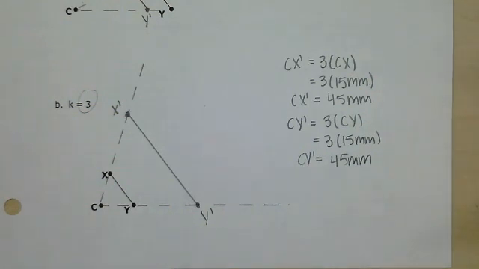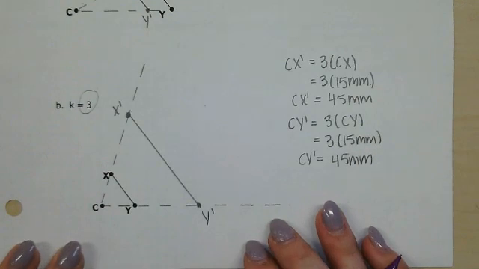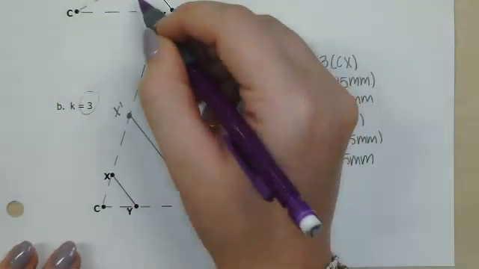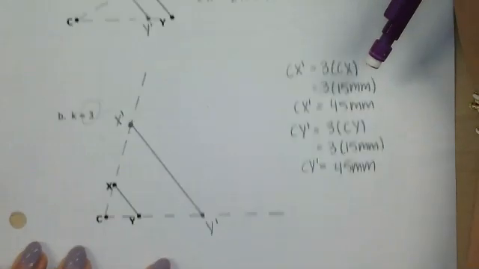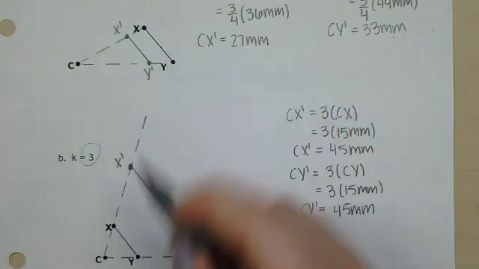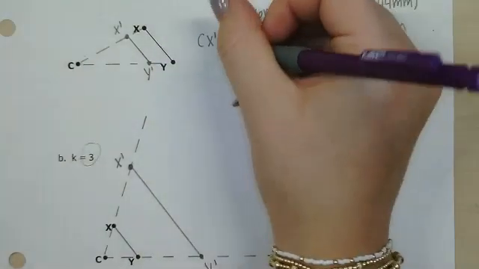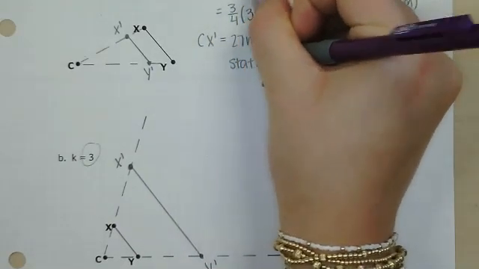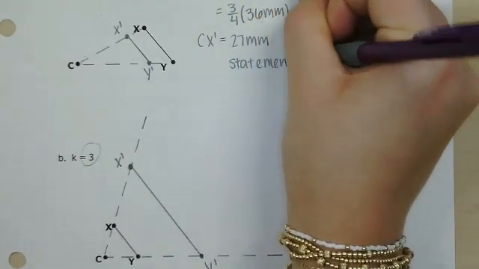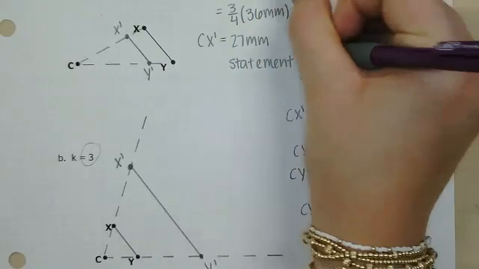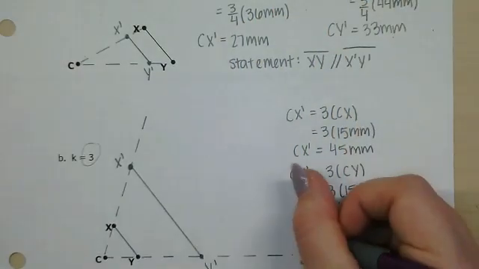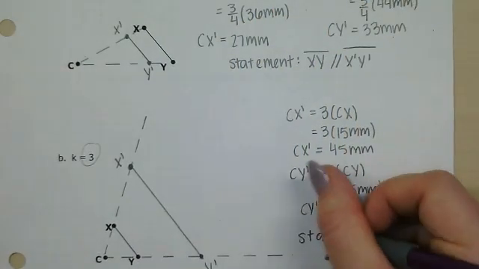All right, so real quick, before we move on to the next page, what do you guys notice about these 2 segments that we just created? What kind of lines did that, as well as the one in the example above, look like? What kind of lines? Parallel lines. Okay, so they should be, as long as we made our markings correctly, you should be able to make the statement that xy is parallel to x prime y prime here, and the same statement should be able to be made down here.